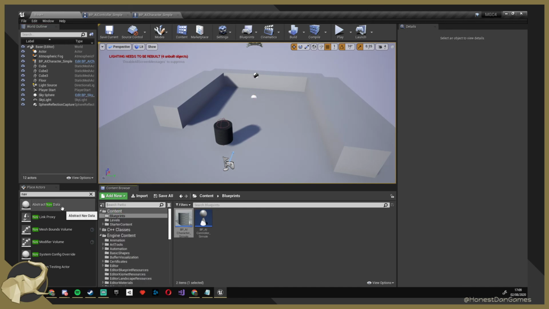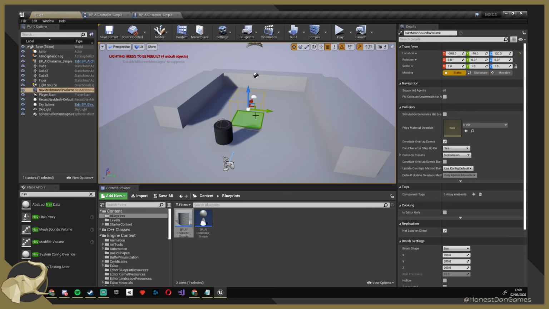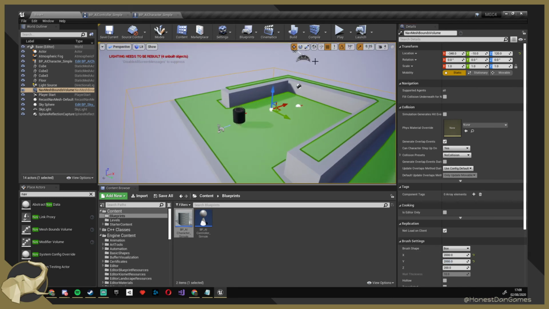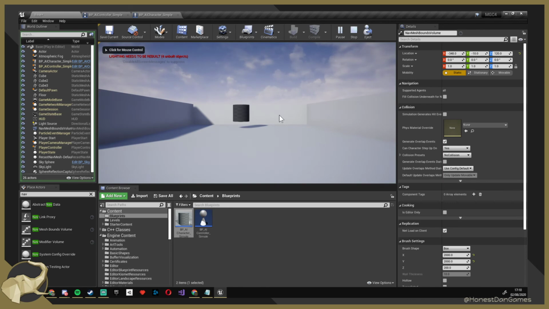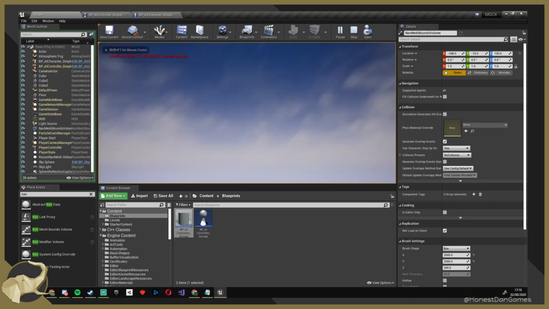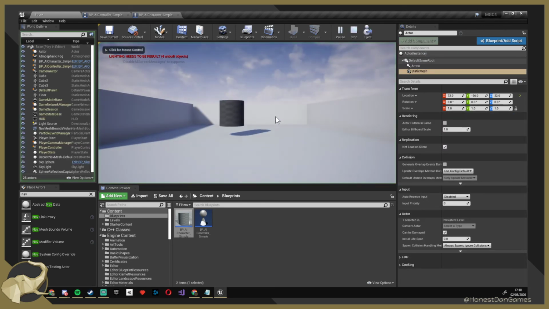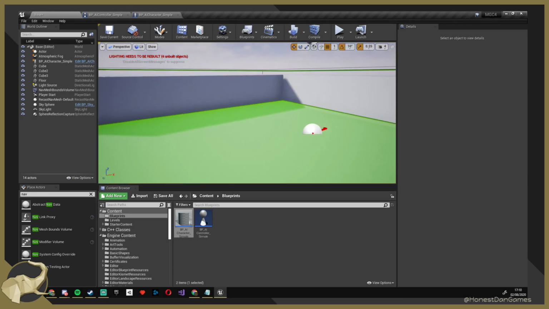I'm curious if Navmesh is rebuilt when you press build. Maybe that could solve it. Yes, it has build path. Maybe that's it. Okay, so why? Navmesh in Unreal sucks. I don't know what happened. Like, why is it?